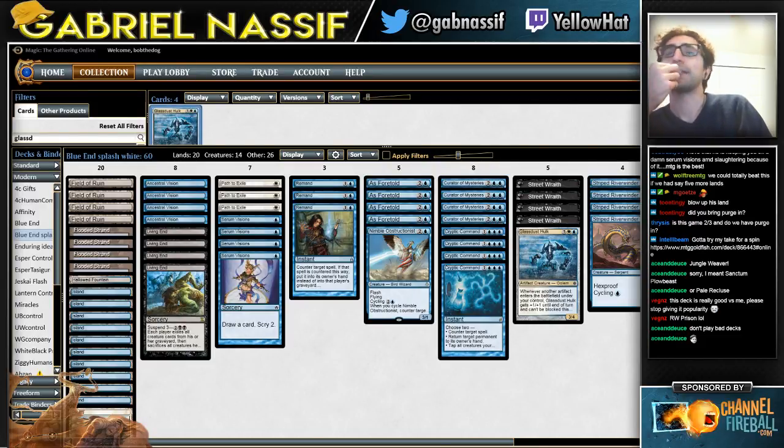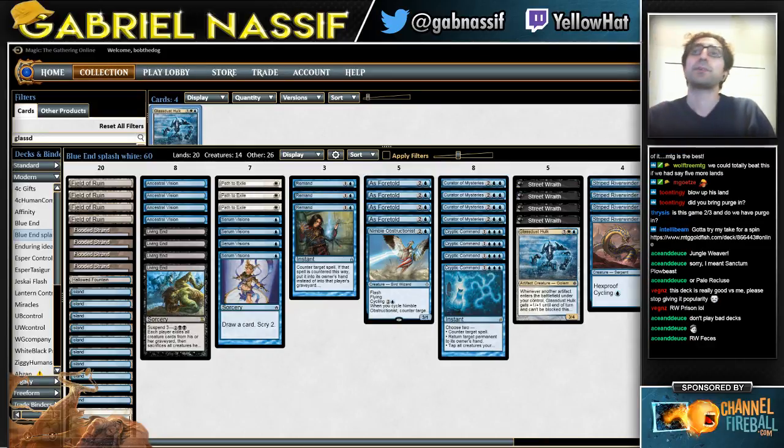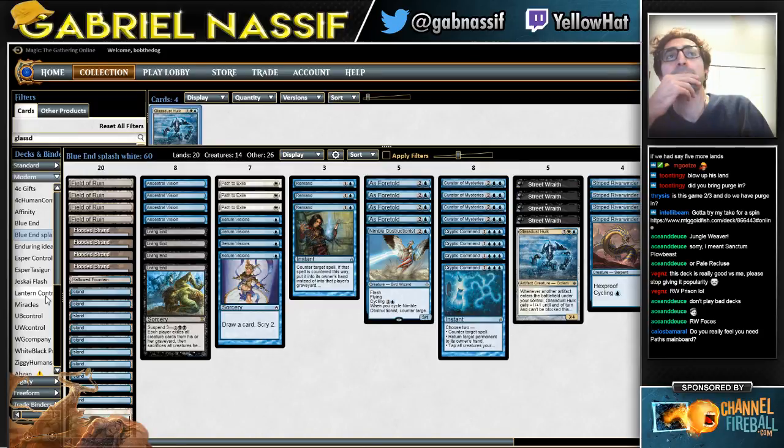I think I'll give it another run next time I stream, whether it's tonight or tomorrow. I was thinking about cutting a Field of Ruins too, just add even more blue lands, but I'm not sure. Maybe you can't in this version because you use it to fetch your white a bunch.